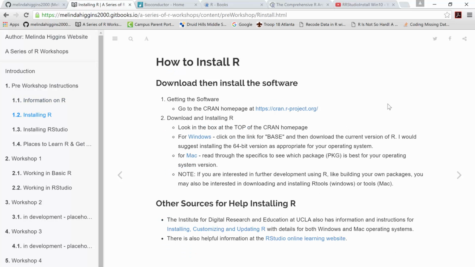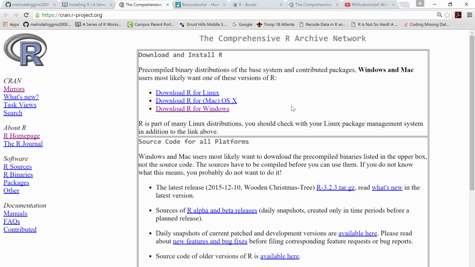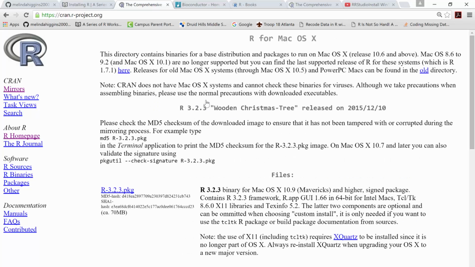Information here on installing R. You basically go and pick it out, and so right where I was, like, I don't think anybody in here is on Linux, but the Mac installer is here, and it'll.